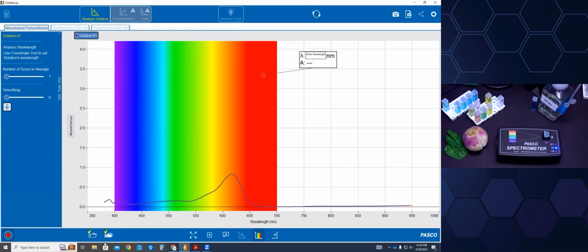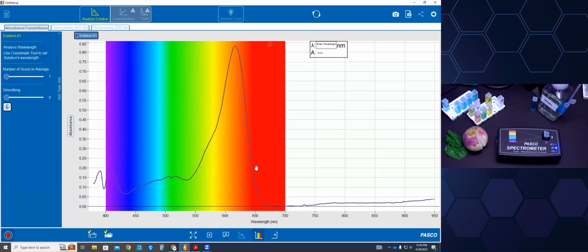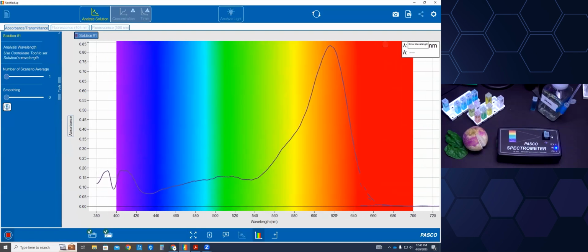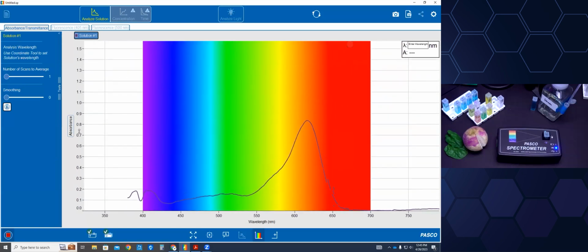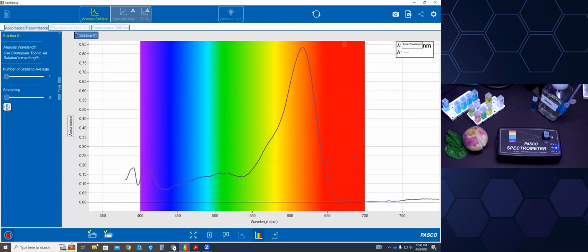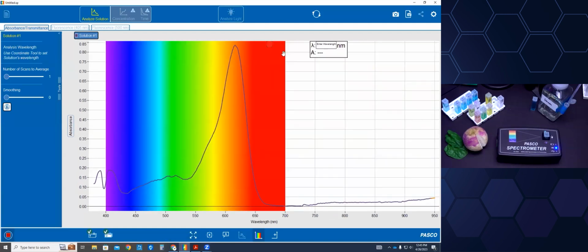Okay, absorbance. Let me scale here, this button down here that looks like an X helps me scale to full screen. I can also manually scale if I want on the axis. I can move the graph over if I want using the hand tool. I can do the same to the y-axis. I'm just going to auto scale. So I can see the peak here, and I'm going to grab this coordinate tool and drop it on the peak there. And I can read the absorbance down here and the wavelength up here in the box. I can see that my highest absorbance is in the orange, and my wavelength here is about 616 nanometers.